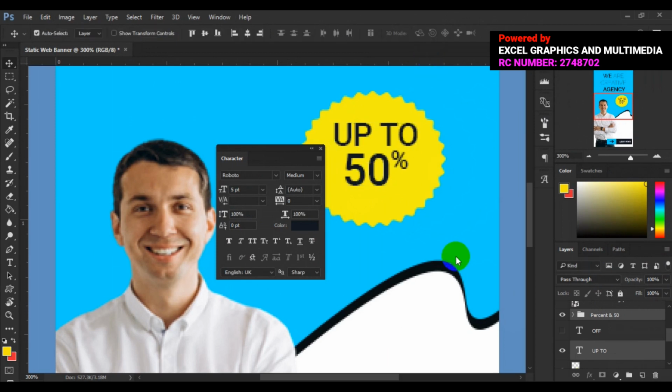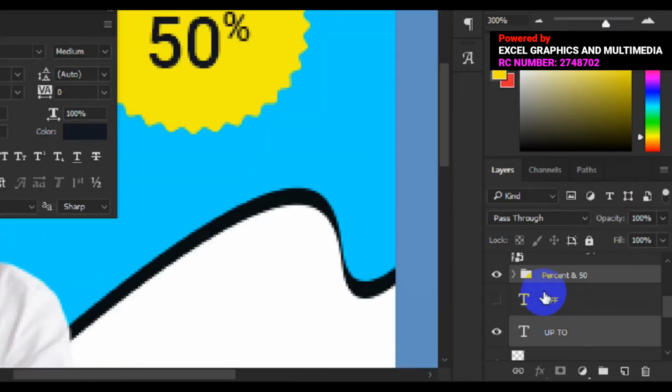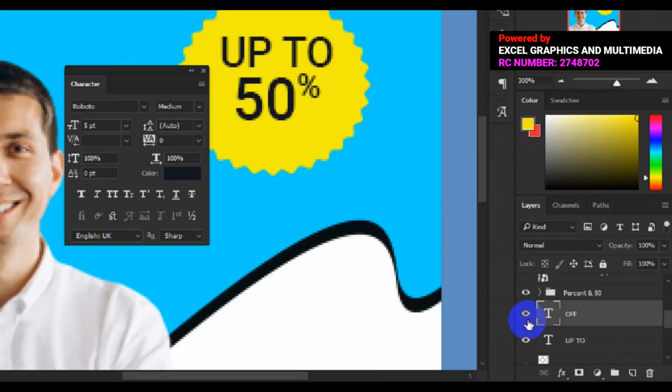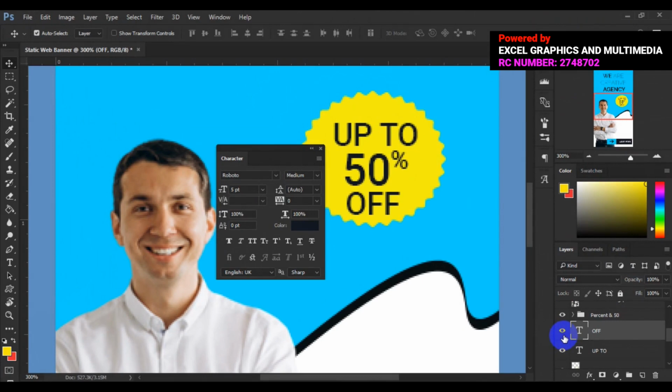So I can come back to the off layer and turn it on. So I can try to position it below the 50. I think it's cool like this. So I can go back to my text tools and select the off. And I press Ctrl A to highlight.